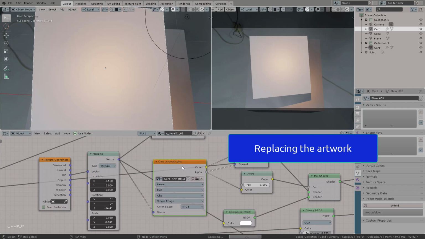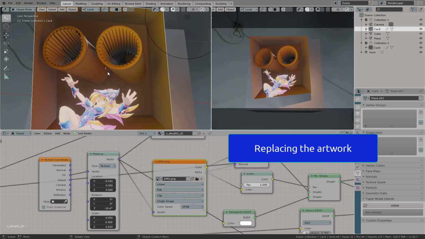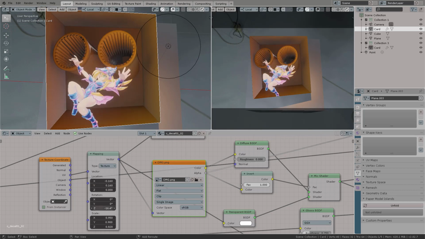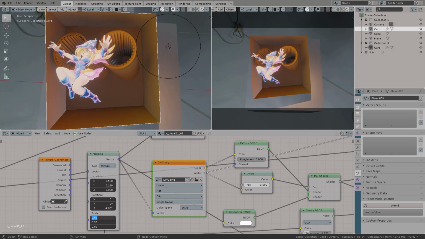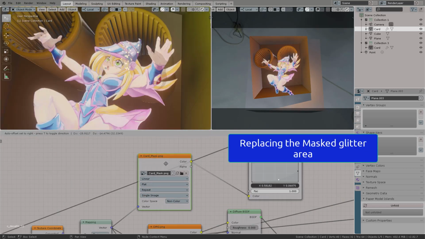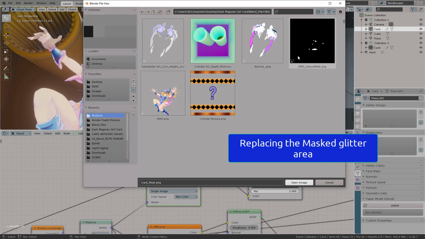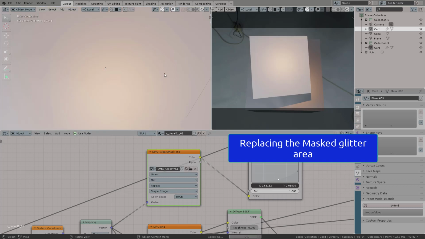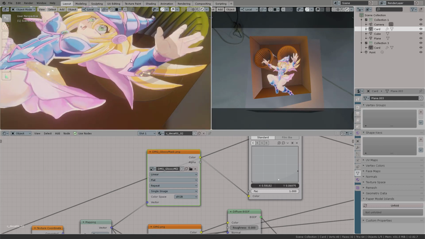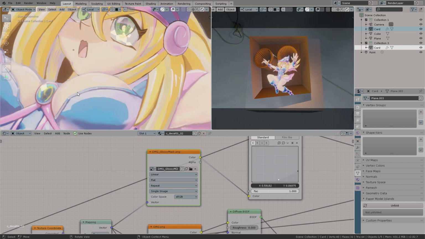It's very easy, actually. You go here where this artwork tag is. I'm going to be labeling that in a huge frame, so you can see that in your shader node. And of course, you have a mapping node here that will help you to locate your image correctly. And now let's go for the mask, for the glitter mask. So that will occlude what we don't want in the image to be glittery, and then it will allow on the white spaces for anything that we want glittery. Perfect.